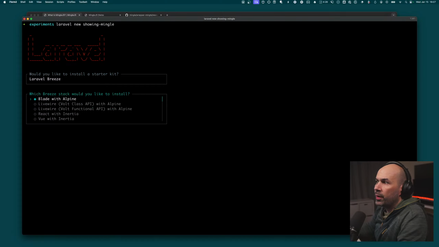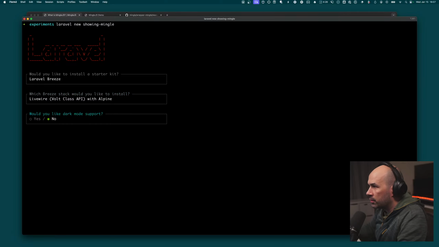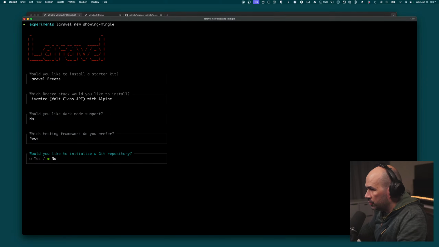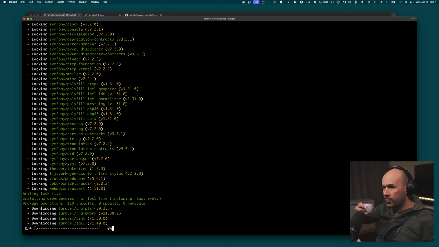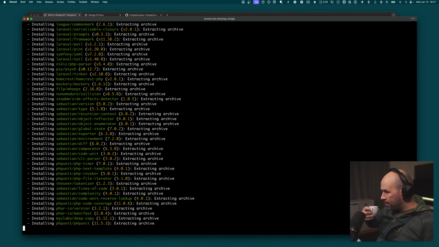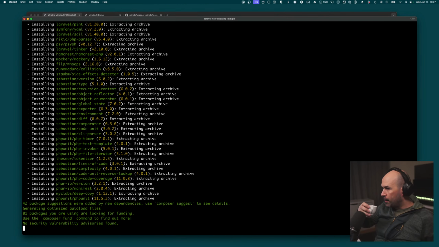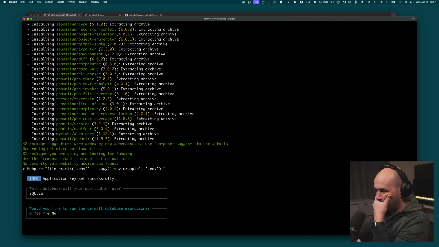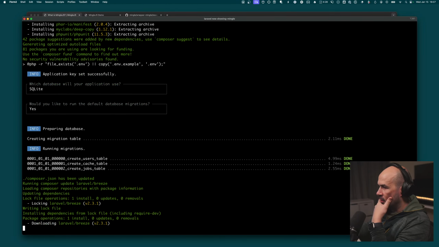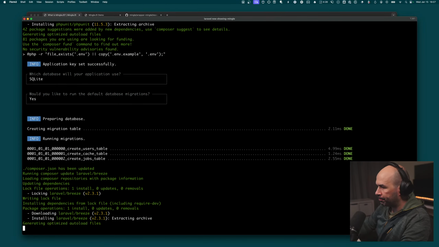If I had to choose one, I would choose the Volt class API. I tend to use the classic Livewire with the class API in Vue. Let's choose SQLite. Run default migrations, why not?